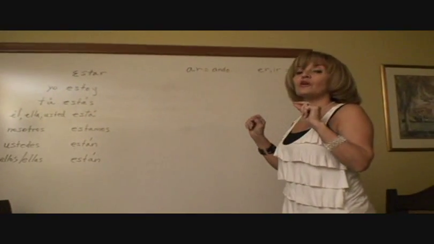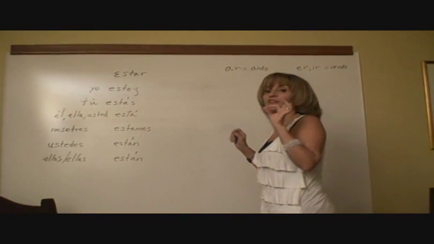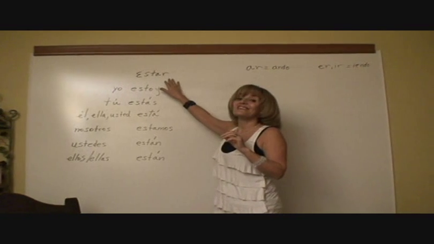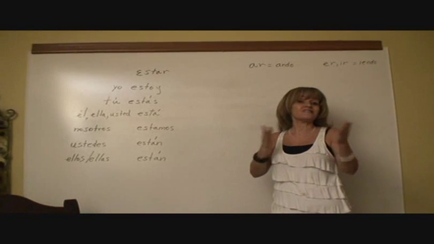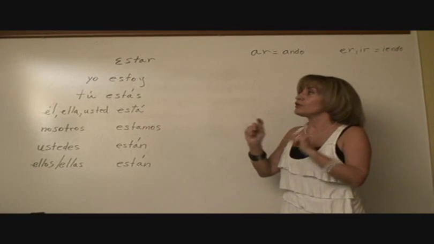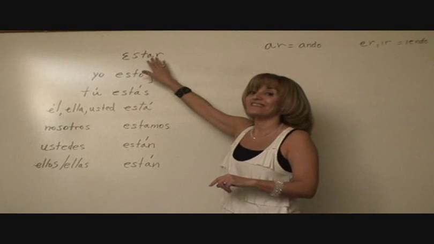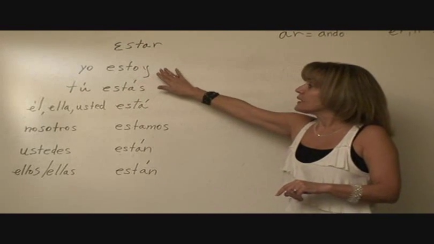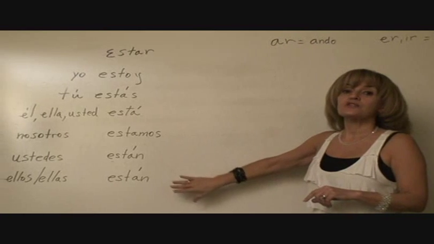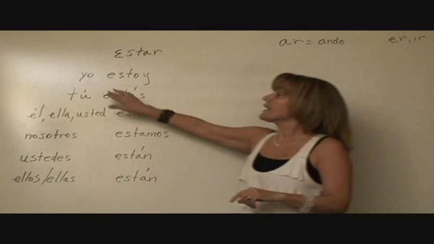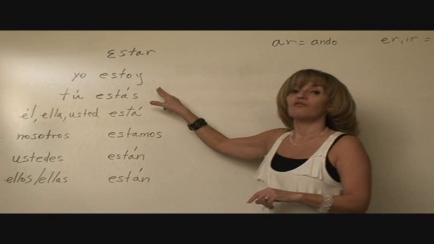Two parts. The verb to be that you use for this in Spanish is estar. I know that there are two verbs in Spanish that mean to be. One is ser, one is estar. What you use for this lesson is estar. I'm going to conjugate it first. Remember that to conjugate is when each subject takes its own form of the verb.